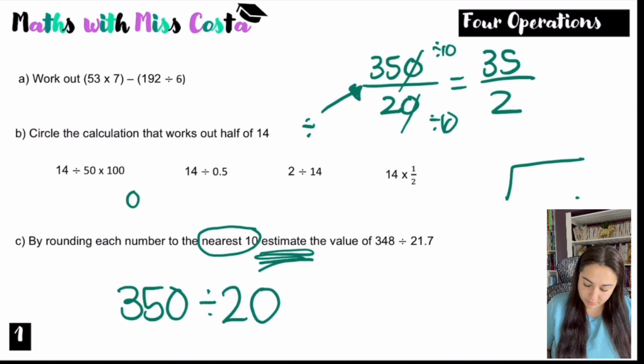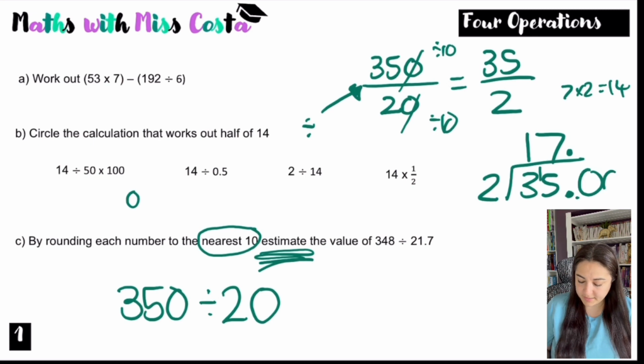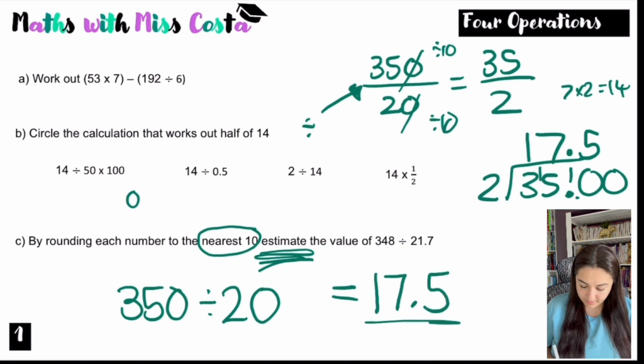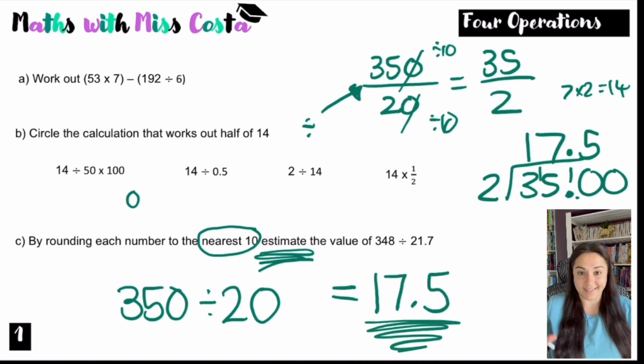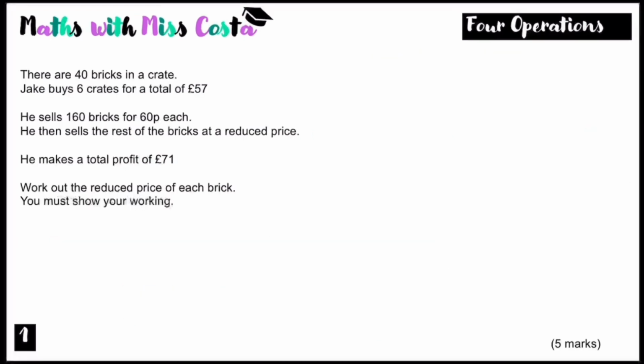And then that's a much simpler division for us to do. Either you might be able to do it in your head, or if you want to use the bus stop, you do how many 2s fit into 3, 1, remainder 1. How many 2s fit into 15? 7, because 7 times 2 is 14, and a remainder of 1. Remember, when you run out of numbers, you just write a couple of zeros and you put your remainder in front of the 0. So that's a remainder of 1. And how many 2s fit into 10? 5. So the estimate to this value would be 17.5. You don't round your final estimate, that is your estimate.